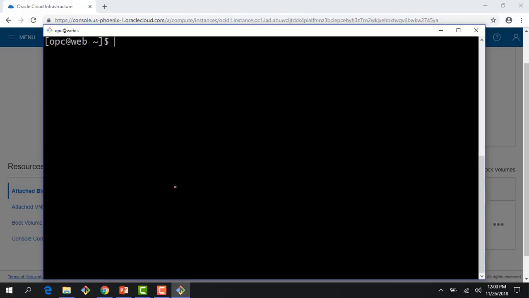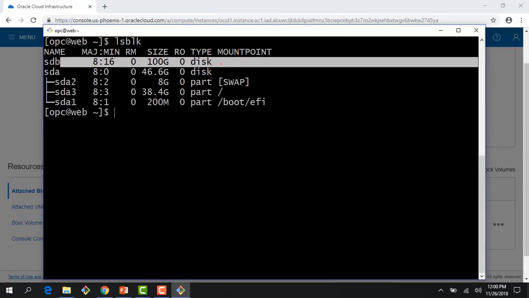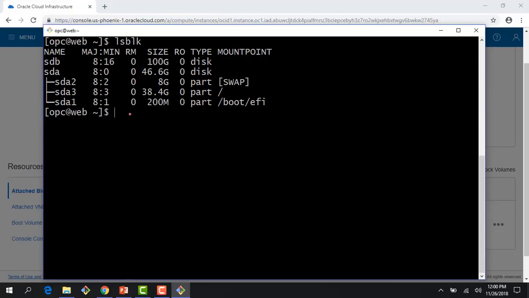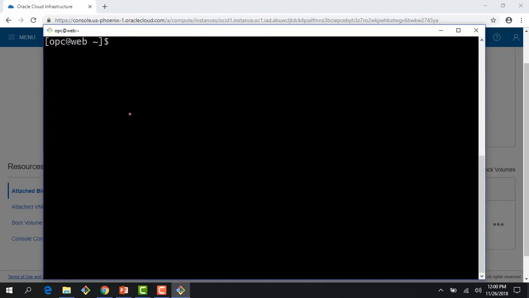Now if I list the block devices, you can see that I have a block device of 100 gig available here. Now to make this useful, I can format this disk. I'm just starting right now, so there is nothing on this disk, but to make it useful, I need to create a file system on top of this volume.